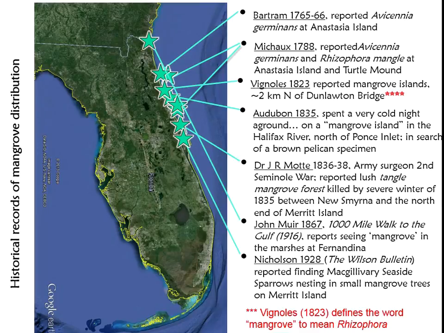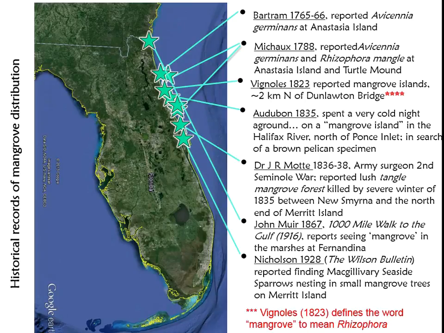Charles Vignoles was the city surveyor in St. Augustine. He was a railroad engineer from England, but he came to St. Augustine. Anyway, he did this spectacular map of Florida, but he also did a book on Florida. And this is actually available on Google Books. I just searched and found it, and it's a phenomenal book.